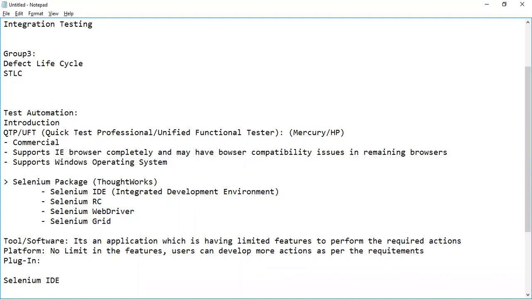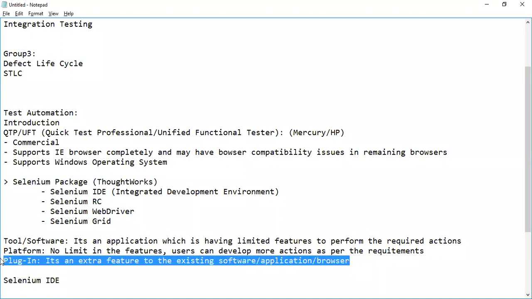Plugin: it's an extra feature to the existing software or application or browser. It's an extra feature, and we can get that extra feature from the browser plugin.